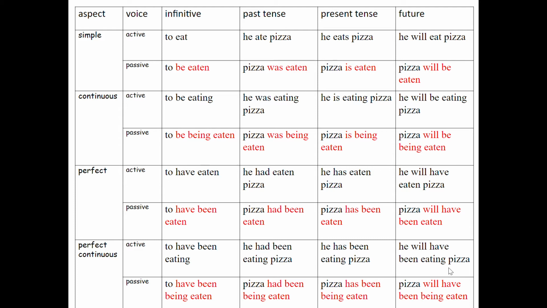So this is the complete list of all the passive tenses in English, but it's important to note that some of these are very rarely used in real life, particularly the perfect continuous passives. So had been being eaten. You are unlikely to hear this in real life conversation, partly because it's so long and difficult to say. English speakers will tend to avoid it, and partly because it's a very specific situation to use the present continuous tense. But the simple passives and the continuous passives you will hear being used a lot.